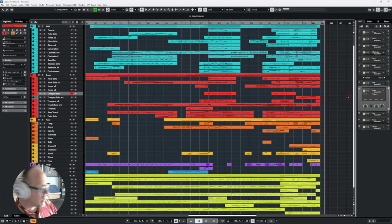So for this big score, which is traditional orchestra in general, there's not too many fancy, abstract, bizarre instruments in there. So it's more standard orchestra. As you can see, the standard woodwinds with an English horn, bass clarinet, contrabassoon. We got the horns. We got 6 horns. We got the trumpets, trombones, bass trombones. We got 2 tubas. I cheated on that. I didn't want to load another tuba track. I was lazy, so I just did 1 tuba. Sounds good enough. Anyway, we got percussion, timpani, glockenspiel, all that, down to the harp.